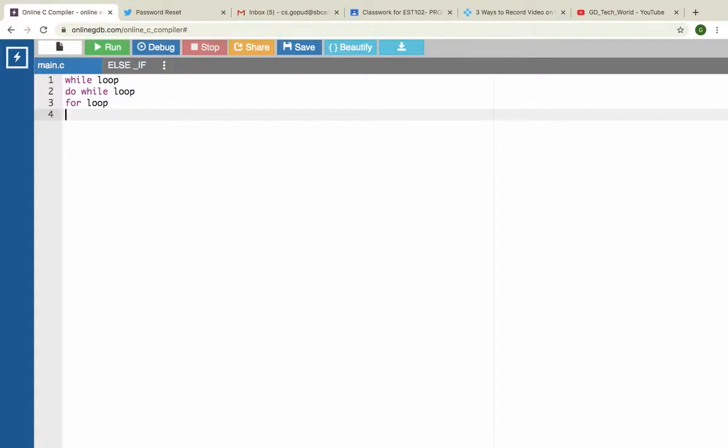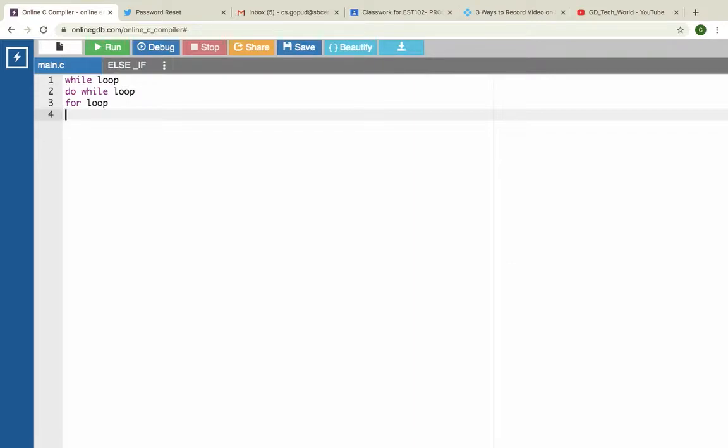Iterative statements are used when you want to repeatedly execute a certain line in your program. For example, if I am writing a program for printing my name and I want to print the name for 100 times. So what we can do there?